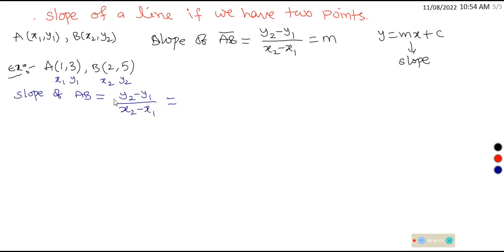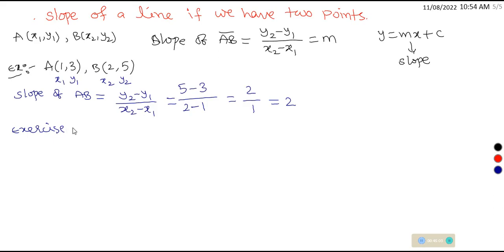Sometimes what you will do, in the numerator you will do y2 minus y1 only, but in the denominator you will do x1 minus x2. That is where mistakes happen. If you write the formula like this, then you can get clarity. Here y2 is what? In place of y2 we have 5. We can substitute here 5. Here minus in the formula, no? Here minus. Then y1, y1 is 3, by x2, x2 means 2, minus x1 is 1. 5 minus 3, obviously that is 2. 2 minus 1 is 1. 2 by 1 will be 2. This will be the slope of the line. Very simple. So now see the exercise problem.